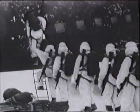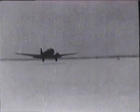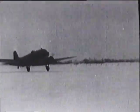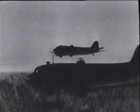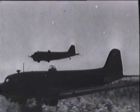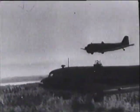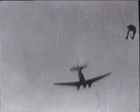Many more, probably over 2,000, were built in Russia. And, together with a further 700 supplied under lend-lease, the Soviets used them extensively to move both cargo and troops. Here, carrying a Soviet parachute unit equipped for action in the winter snow, a Dakota goes into action. A far cry from the steamy jungles of the Pacific, but essentially doing the same job, helping to win the war.